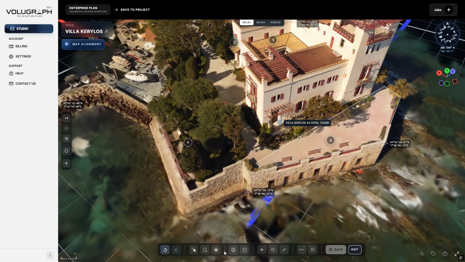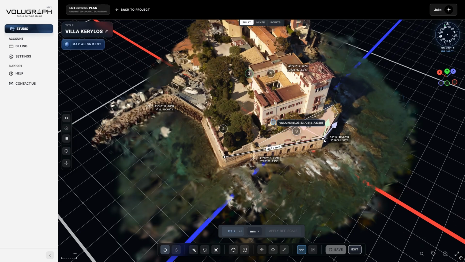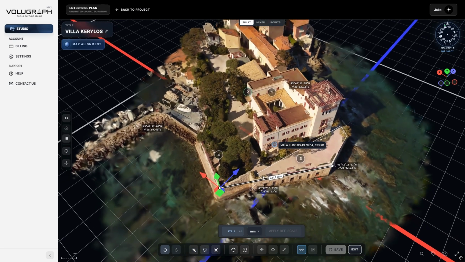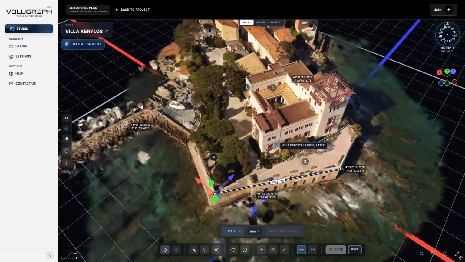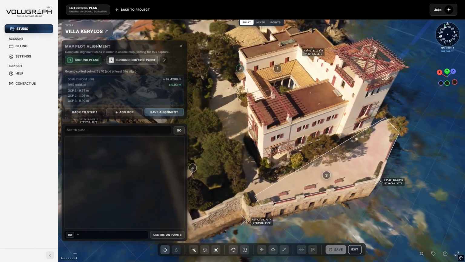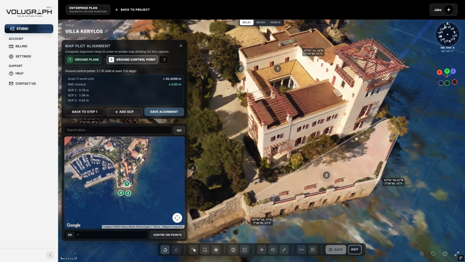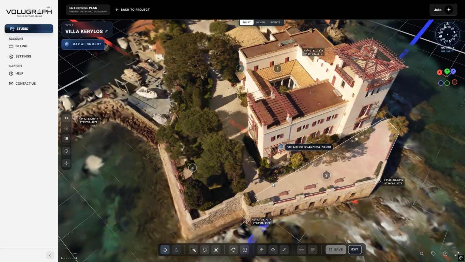All right, after using the transform tools on the bottom toolbar, you can use the measurement tool, which brings up this box here. Place 2 points and measure the distance between them on the capture. So this is usually helpful after you've done map alignment, because that sets real-world coordinates and real-world measurements in meters as a default. So you can change this. Now it's in millimeters, which won't be very useful. You can choose meters there.